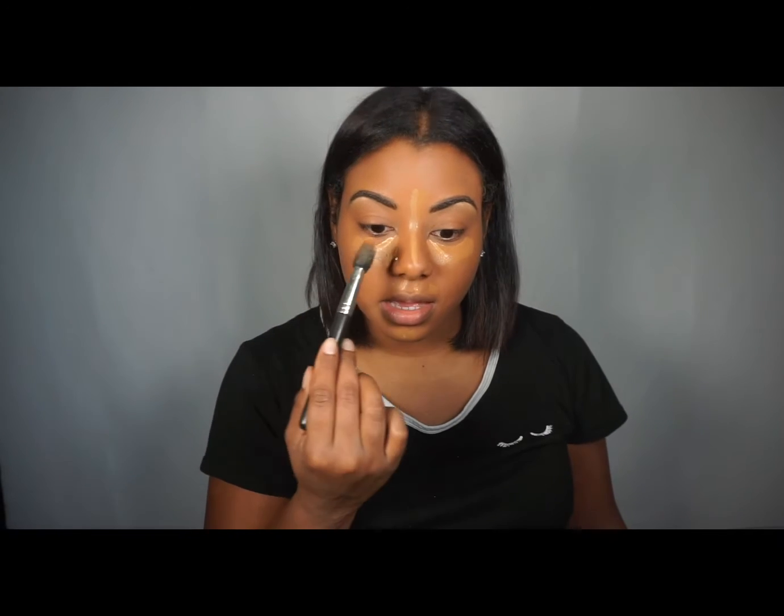So I'm going to just let that sit a little bit. Let it marinate into the skin. I'm glad that I didn't have to mix Caracas with Macao, because I did end up getting the Macao in the regular Luminous foundation. So I didn't get Macao in the soft matte, but after it sits into your skin, it looks like it really, not really oxidized, but it really blended into my skin and matched my skin tone. So that's a plus. So now I'm just going to go in and blend that concealer.